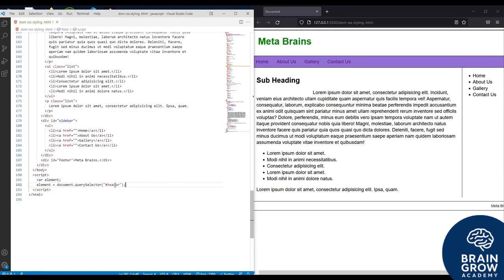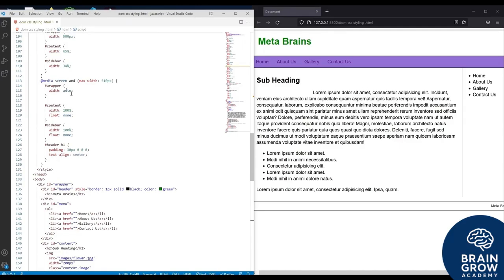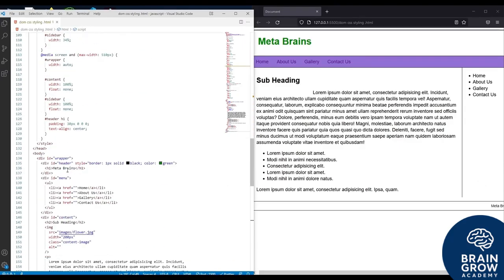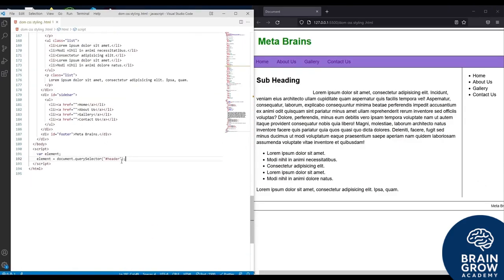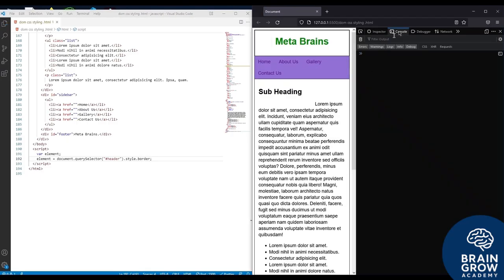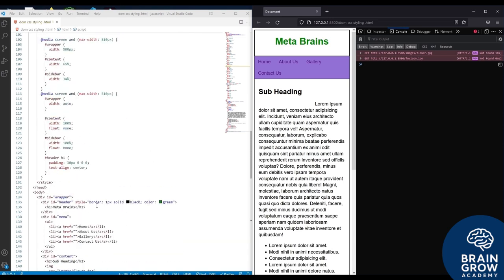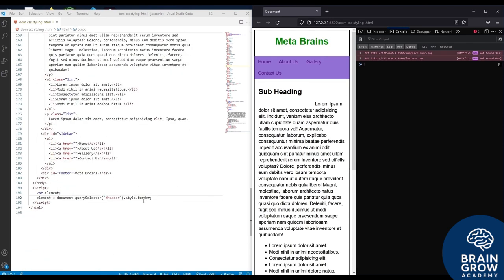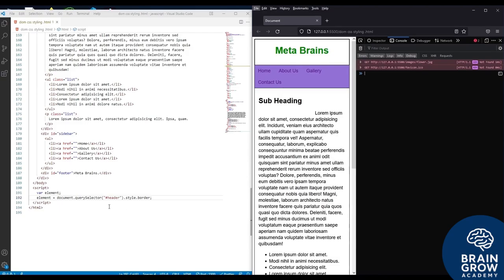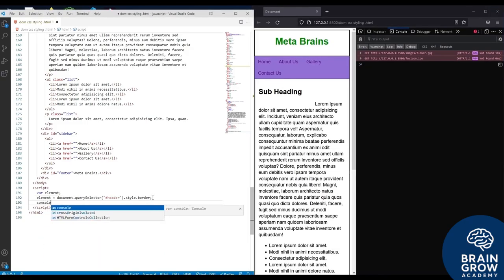So now it will call the header ID here. I'll use the dot style keyword so that I get to know what style I've used in the header. I'll check the border. I save it. We'll open the console log. Let me check if I used the style or not. And yes, I've used it. Actually, the mistake is that I didn't call it. So I'll write console.log and call the element, as I have to display it in the console log.